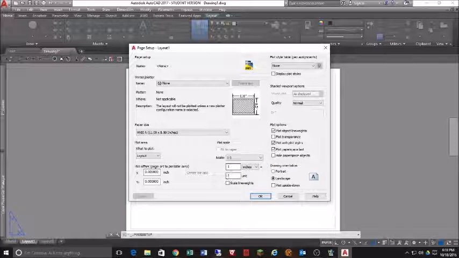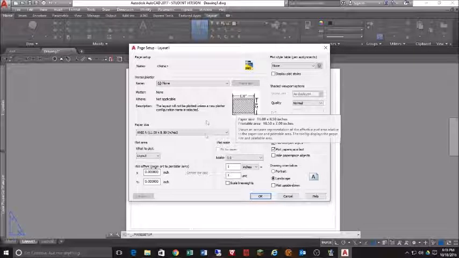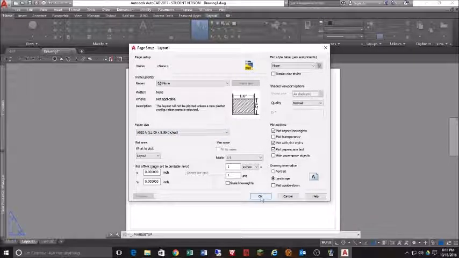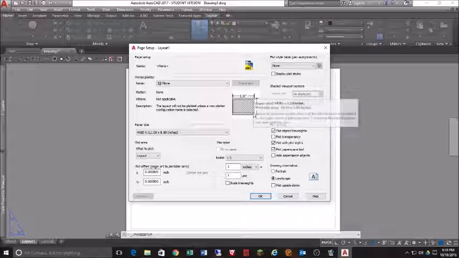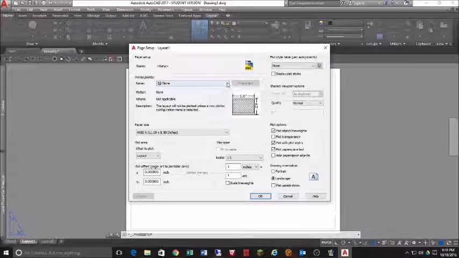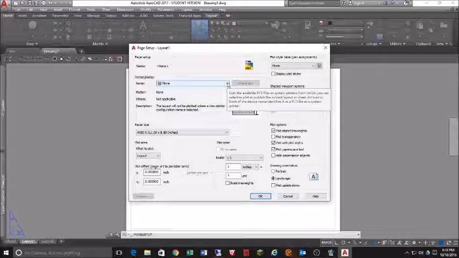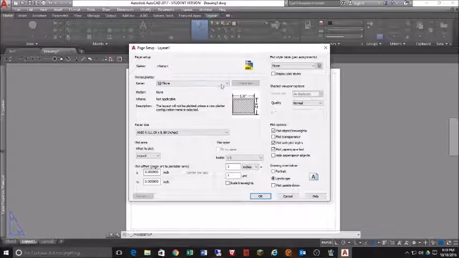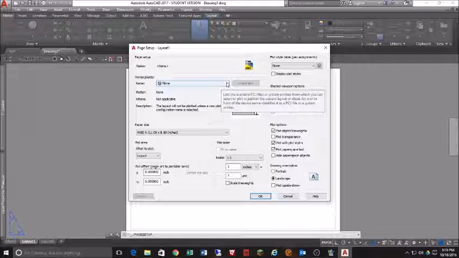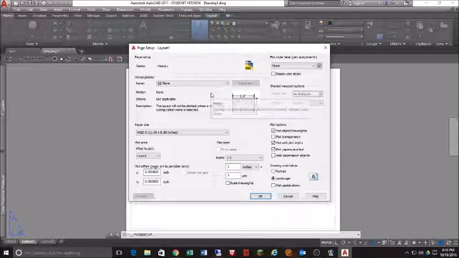This is what you want it to always be when you're printing a layout view, because this is the size of paper that you're going to be printing on. So then everything looks fine. If you have a printer that you want to set up, you can do that at this time, but it's really not necessary because you can choose this when you're ready to print it.